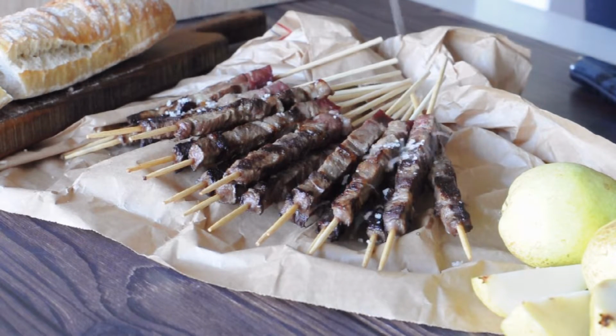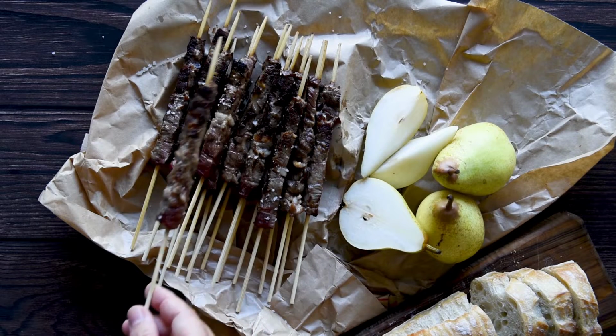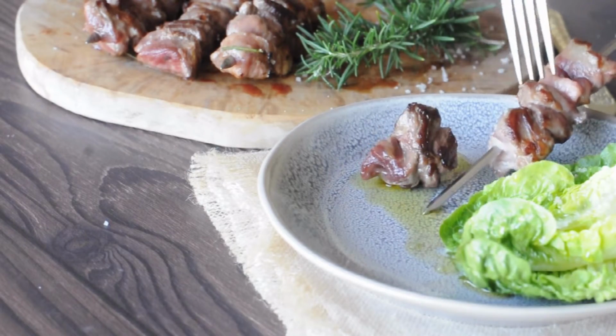Serve immediately while still warm. Shepherds would eat them with what they had: pears from the tree, stale bread, but you don't have to. You can find some easy side dishes on the playlist above.